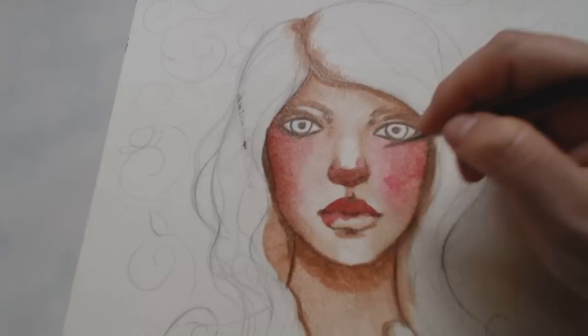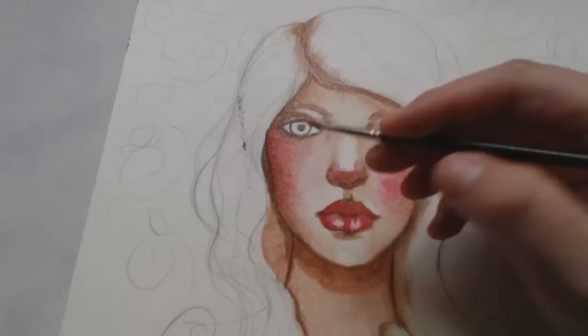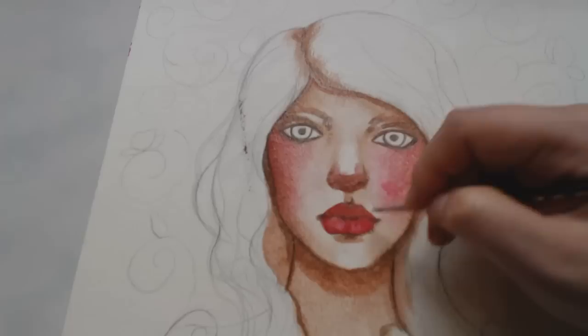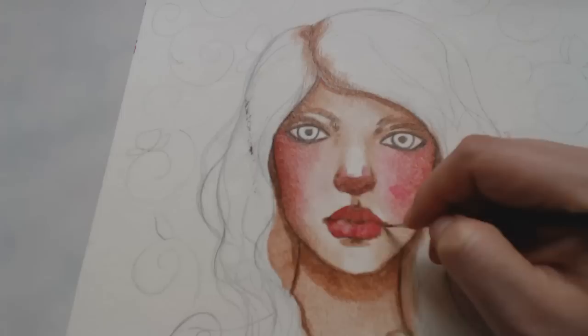And then go back after I'm done the skin tone part and really define the part of the face that I like the most. Try the eyes. And then I make sure that the nose and the lips look good too. You see, I don't just block in the color. I use my brush to stroke in the contour of the lip. So this lip got filled in like that. And the upper lip, I don't like that over there. I want it to be lighter so with the extender and the brush, I can drag the brush and lift off some of the color. You can also do this with white, but we're going to see how it goes.